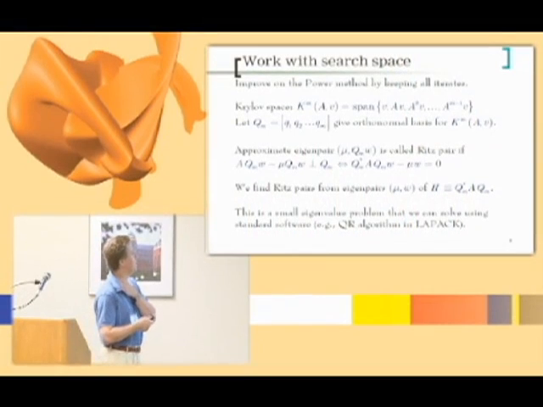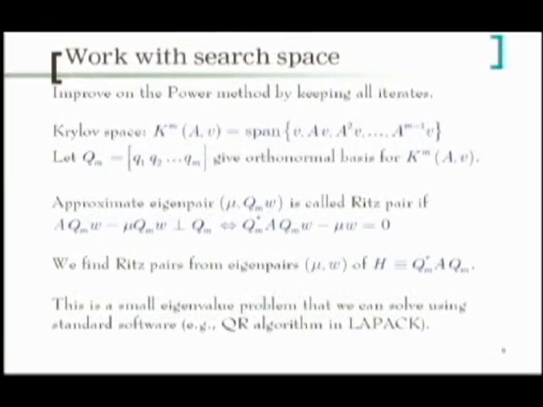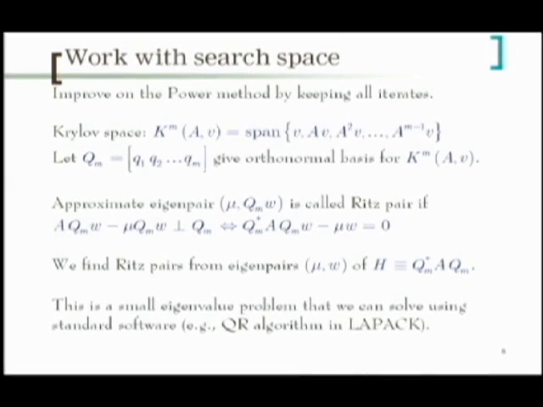And then, again, I can project my matrix A on Q. The way to think about this is I want to find an approximate eigenvector in the space spanned by the Q vectors. So I can write it as Q times W. Now W is my unknown, it only has m degrees of freedom, and some eigenvalue mu that I'm interested in. I call this a Ritz pair, or this is a Galerkin approximation, if I say I want the residual, AQW minus mu times QW, to be orthogonal to Q. If I write that out, because Q is orthogonal, I just get Q star AQ times W minus mu times W is 0. So now again, I'm back to an m by m eigenvalue problem.